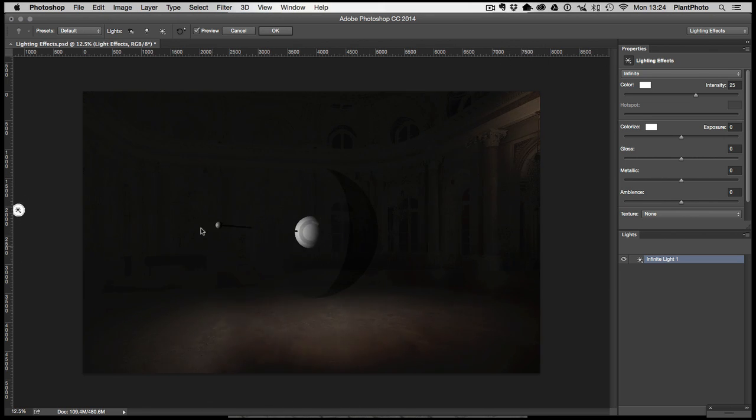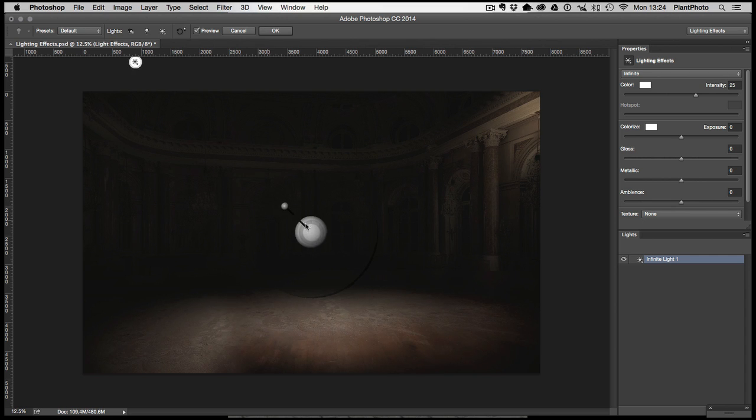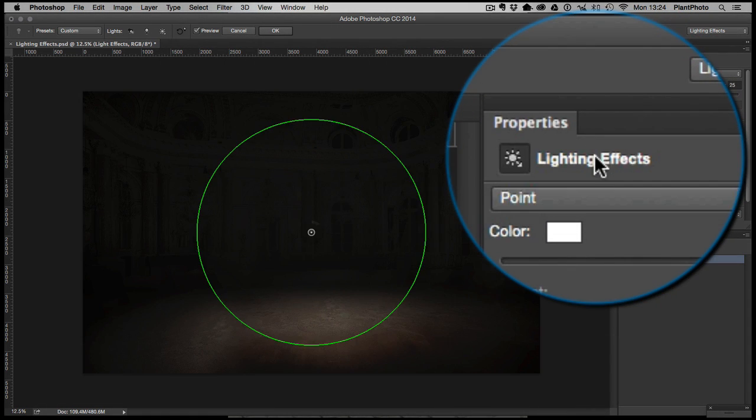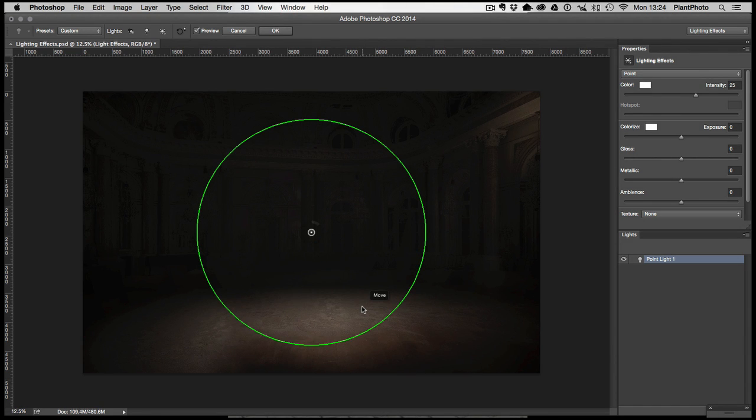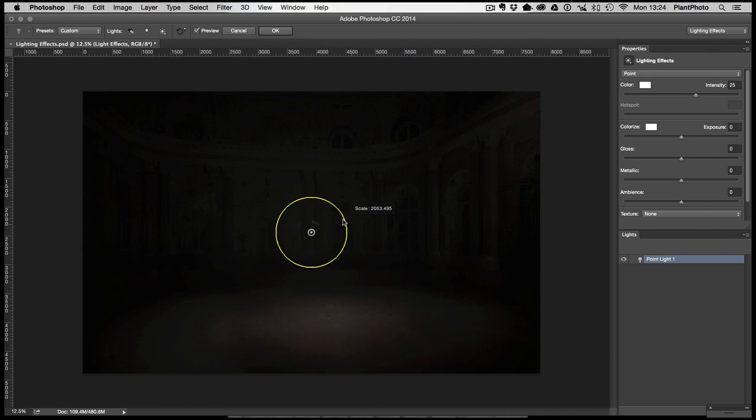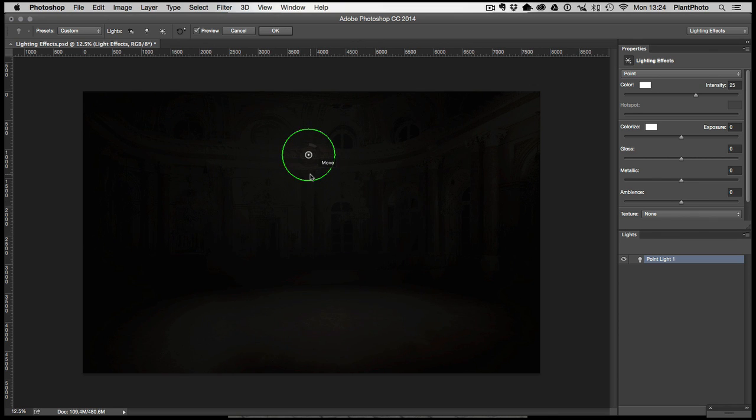And we can move this around to create some different effects with that. But the one we're going to use is this point light source, because we want to create these floodlight effects. Now this is where it gets a little bit fiddly. Sometimes it can be quite hard to resize these. You need to make this green light go yellow, and once you do, like so, you can scale this to a size that you want. You can also then move it to an area you want, like that above there.